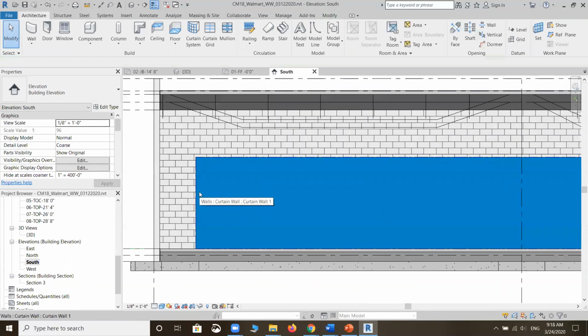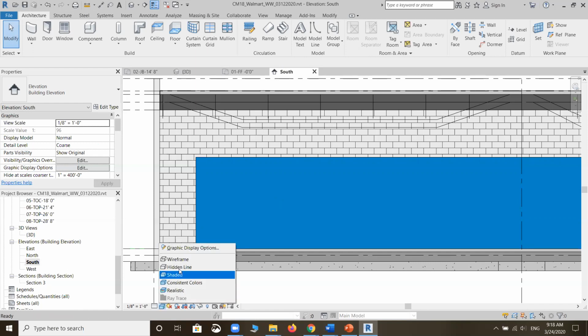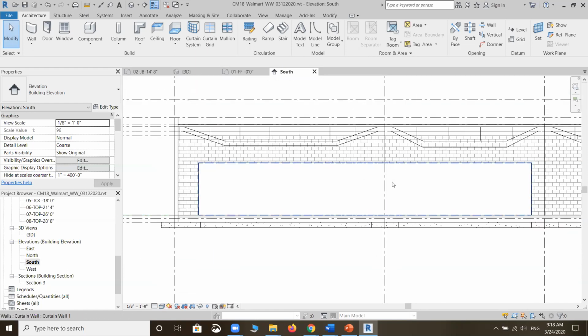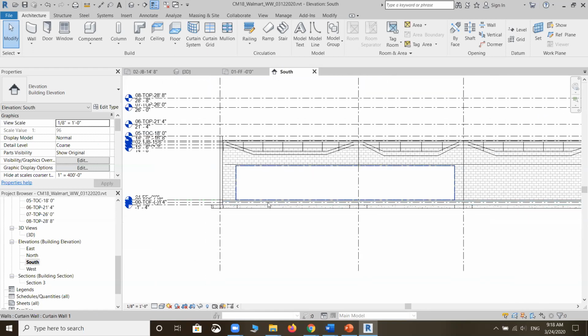The glass has a greenish, bluish color, which is nice to have, but it's not that helpful because it's kind of distracting. So let's turn that color off to make it just a white piece of glass in front of you. It'll be much easier to work with. Okay, so that's that. Then we start to lay out the curtain grids.